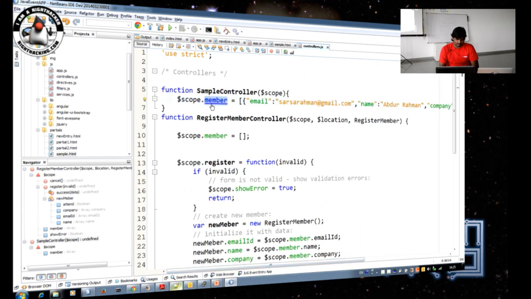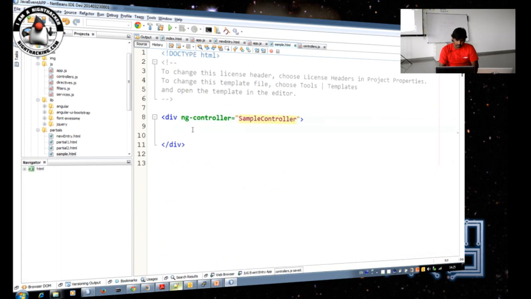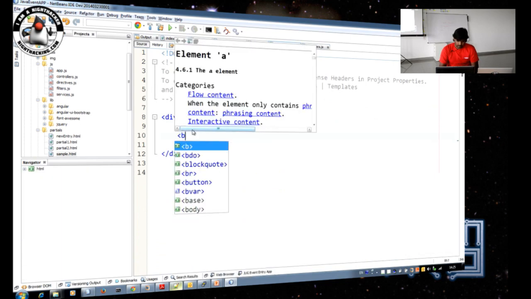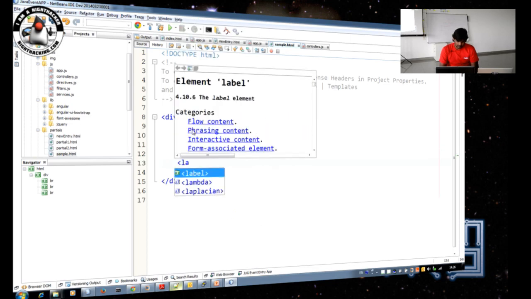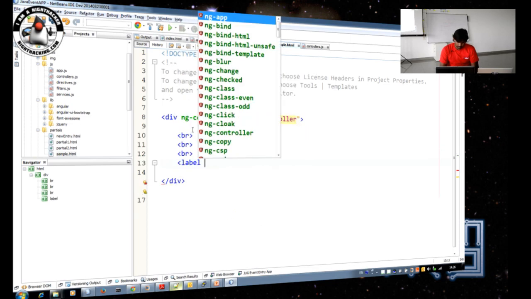So members, let me render here in the sample. So let's say a label.